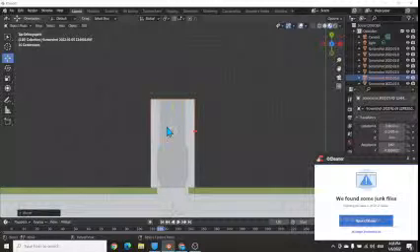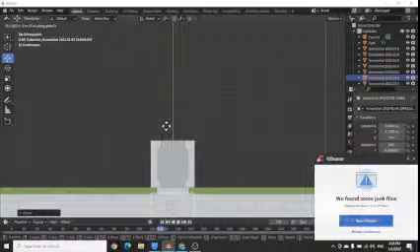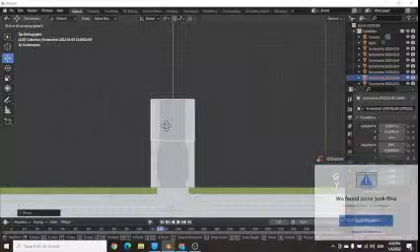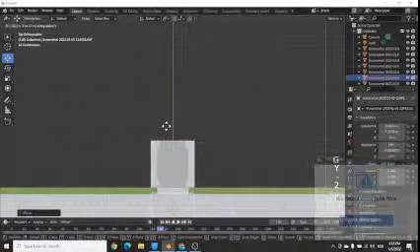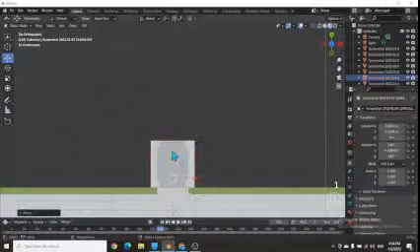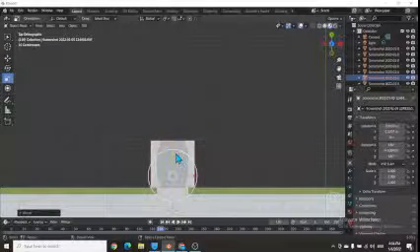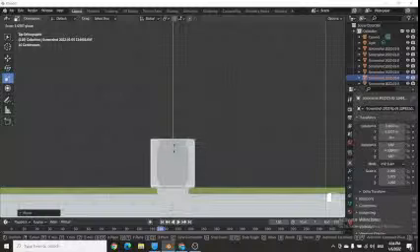Let's go GY -1. GY -1. Alright, it needs a bit more. Just get it up on the Y axis. Center, let's get it up on the Y axis.